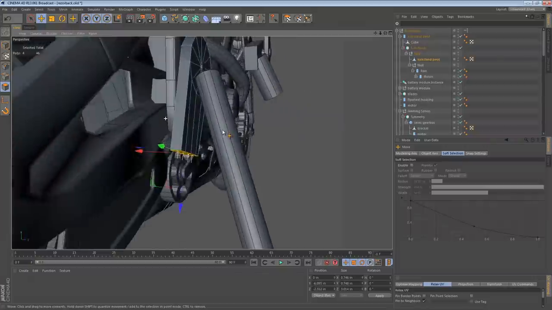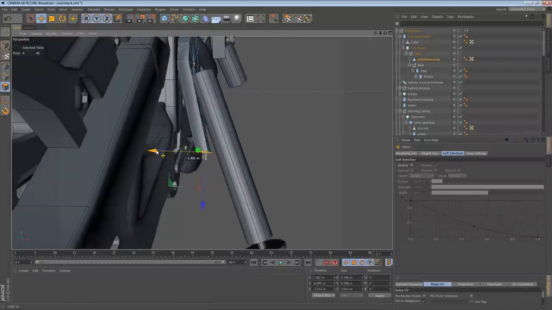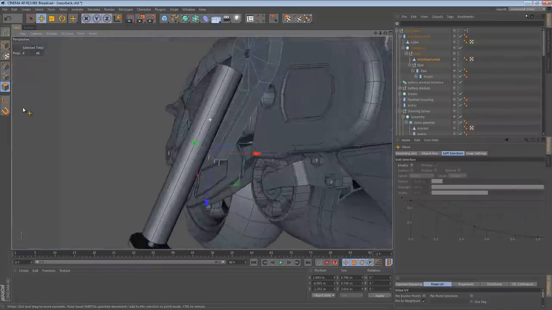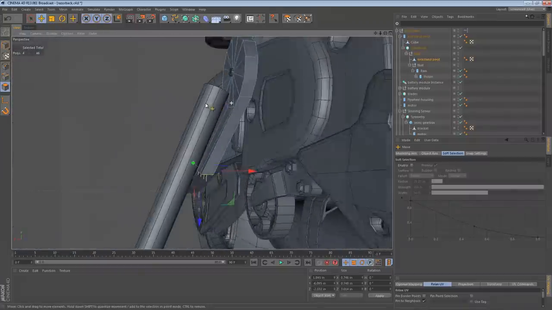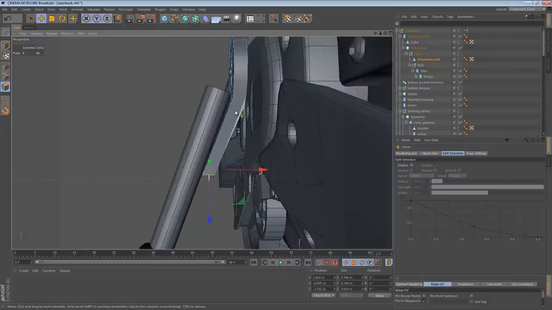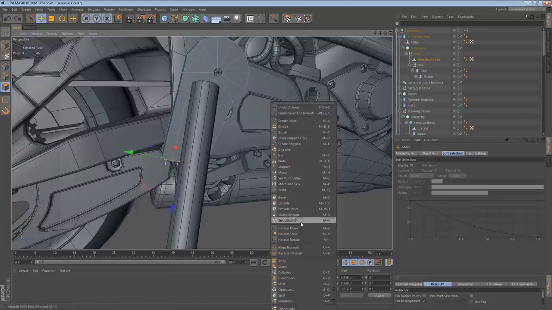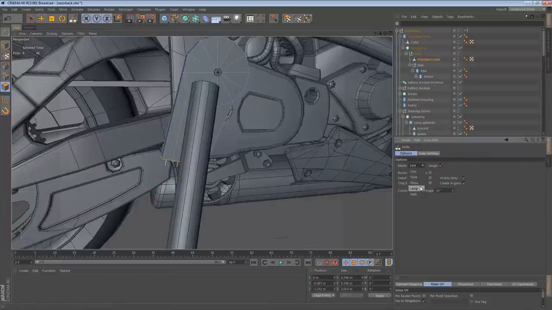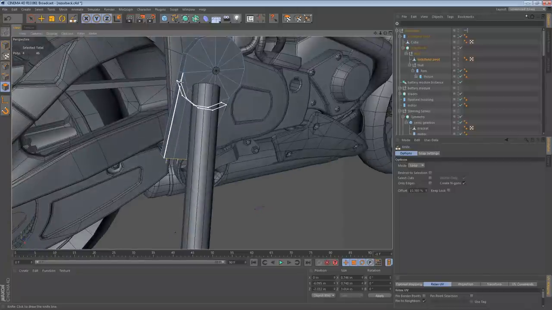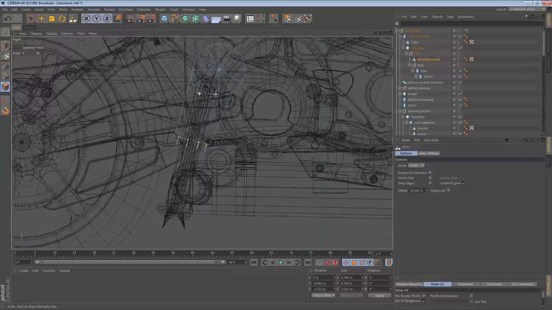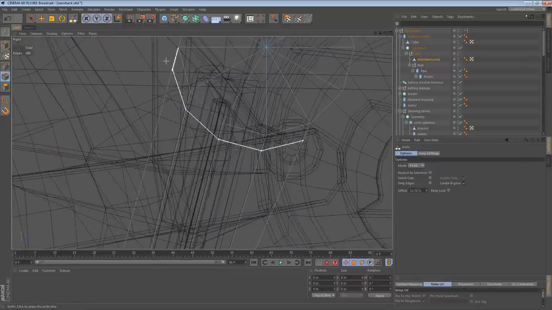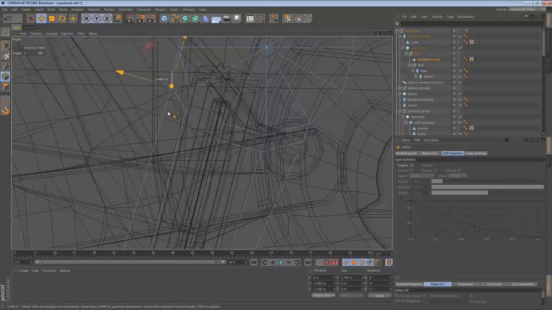Cool. So next step would be to make it so that it actually fits the angle we're going to be working with. And this brings up an interesting question. Do we need a little bit of a transition? I think yes. So let's switch to our knife tool. Loop mode. And let's add a transition right there. To make the transition a bit more interesting, we can select the edges on the edges, and move them down like that. Cool.